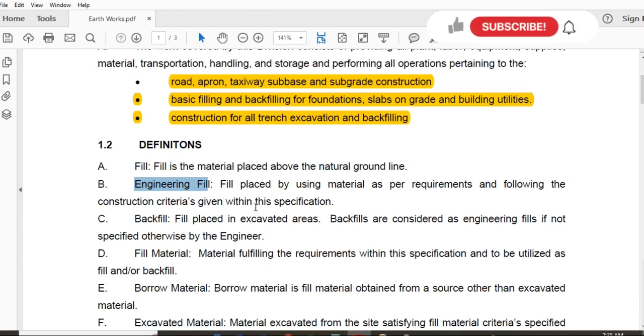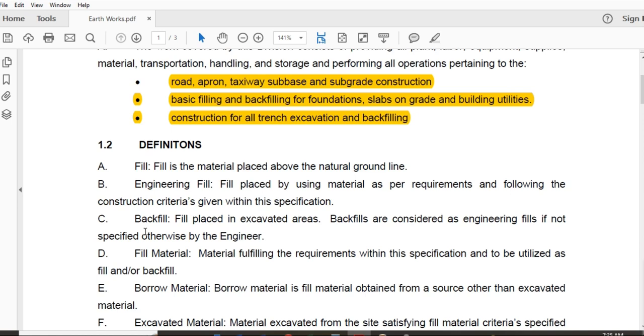Engineering fill means the approved fill material. Engineering fill means approved fill material, which will be used as per the standard and requirement of the client or specification.